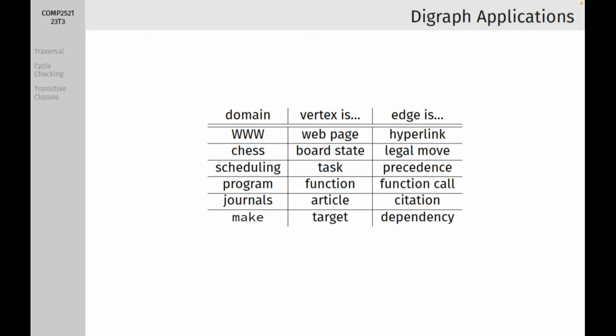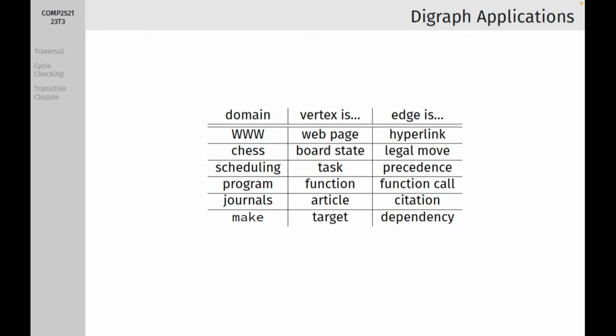Here are some applications of directed graphs, just repeated from last time. The internet is a giant directed graph, and in this representation, the vertices would represent your web pages, and your edges would represent hyperlinks.